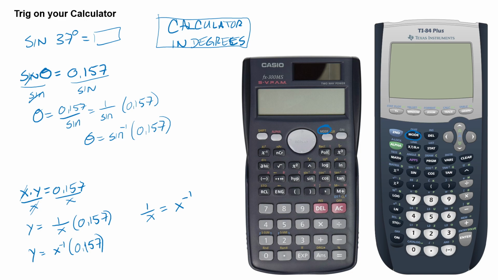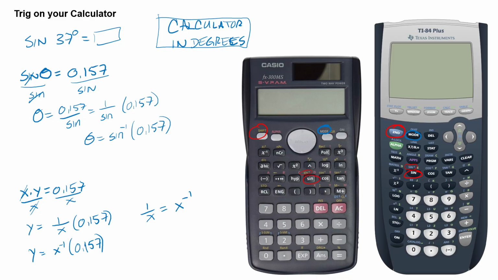So let's take a look at that. Let's look at two of my famous scientific calculators. One of them right here has this button up here that's got a sine to the negative 1, and it's above the sine. Here on this calculator, above sine, we also have sine to the negative 1. To get up there on this calculator, you hit second sine to get up to sine to the negative 1. Here, you'd have to hit shift sine in order to get up to sine to the negative 1.